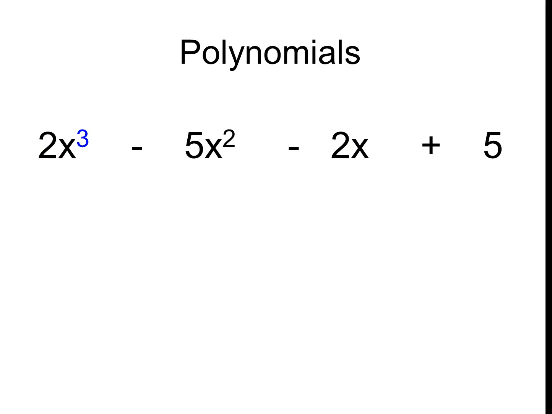Another level of understanding that we have to get to is what is the degree of the polynomial? Well, the degree of the polynomial is 3 in this case because that is the largest exponent of the variables. What are the exponents? Well, there's a 3, there's a 2, and of course everybody knows there's a 1 right there even though we don't see it. So the largest exponent is 3. Therefore, this polynomial has a degree of 3.